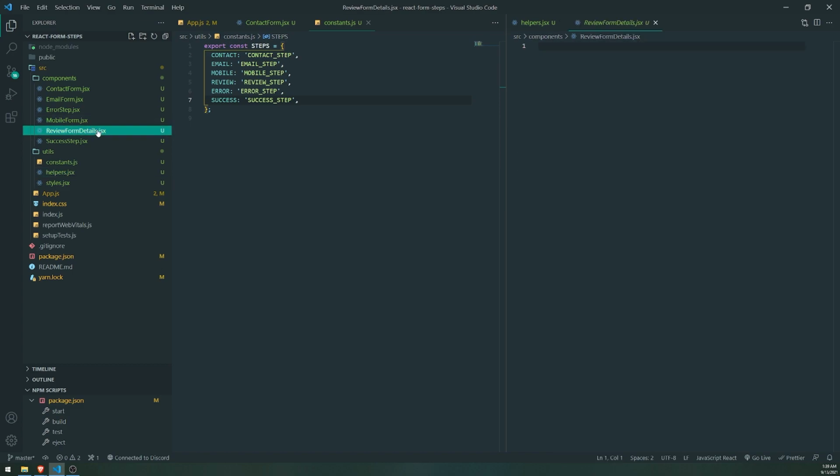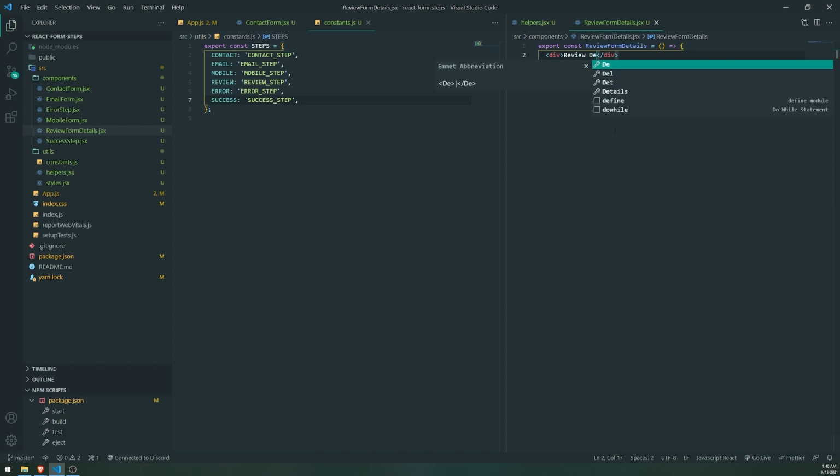Actually, we have the review form details. Let me go ahead and just create that real quick. I forgot we created all of those component files earlier. So we'll populate this later, because the only way we can actually show all of the fields is setting up the context.